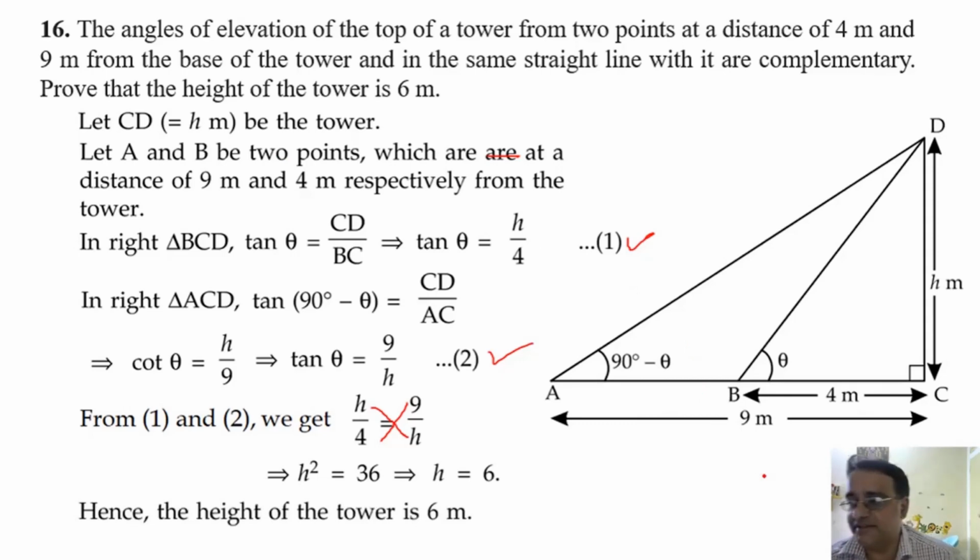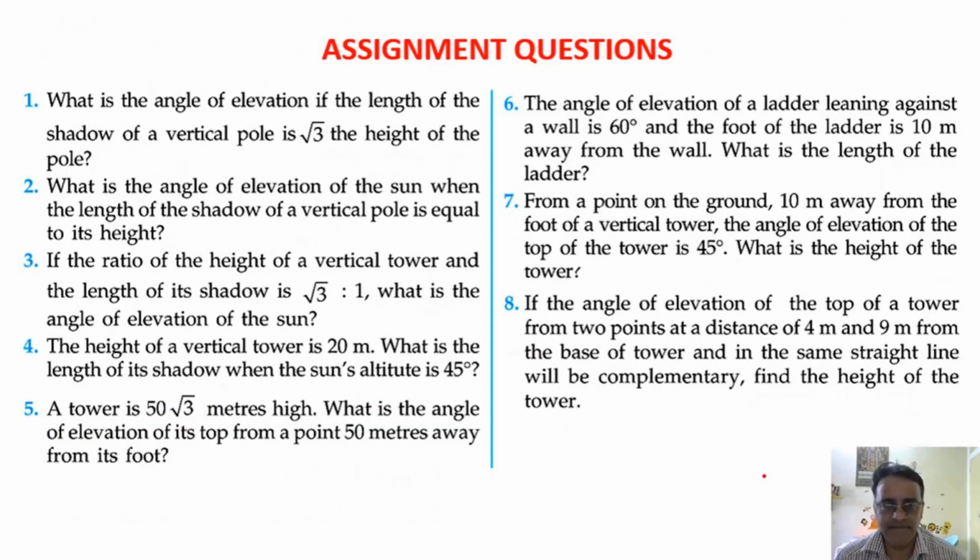Any doubt in this question? No, sir. Okay, so this is the last question of this session, and let us move towards the next section, that is assignment questions. So 8 questions हैं. So all are very small questions, and this 8th question we have completed just now. वहाँ पे already proof करना था और यहाँ पे height निकालना है. जो लास्ट 16 क्वेश्चन था वो 8 क्वेश्चन ही है, बाकी सब डिफरेंट क्वेश्चंस है, but small questions are there. So you have to complete all these questions.